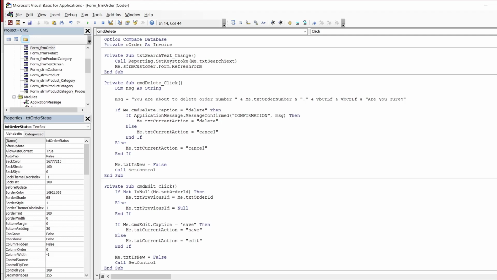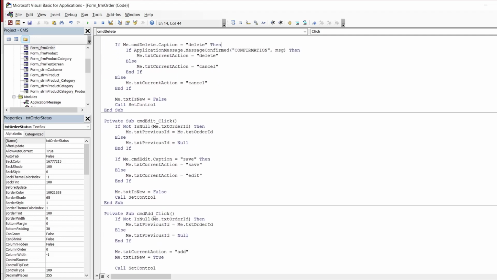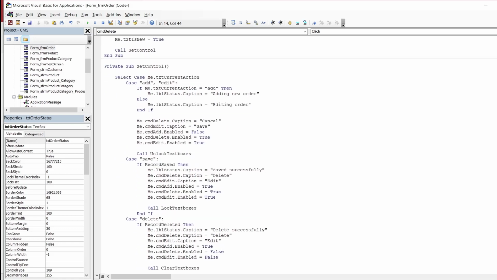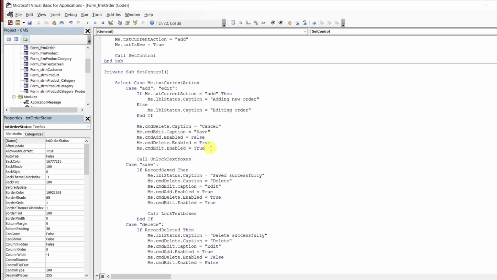So let's follow through. When you say add new, it comes in here, it unlocks. In the past we just unlocked stuff, but here when we add new, we're doing it differently.